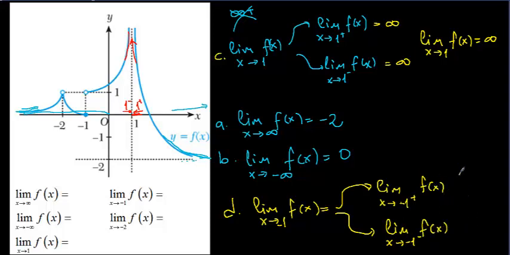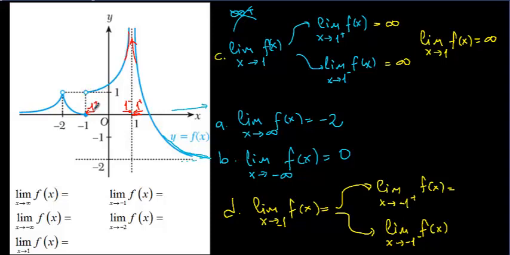Okay, then the limit of minus 1 from the positive side is going to be equal to... let's check on the graph. For the graph, I'm going to clean this part here. Now I'm going to get closer to minus 1, sorry, minus 1 from the positive side. This is minus 1 from the positive side.